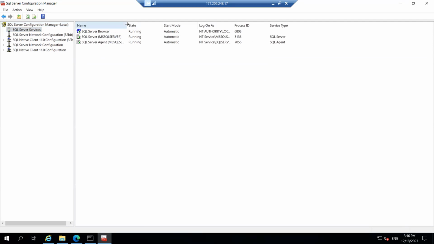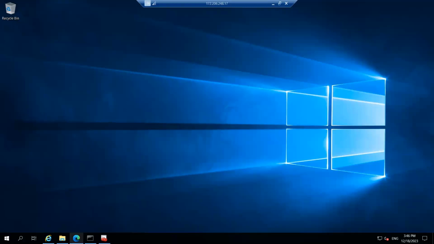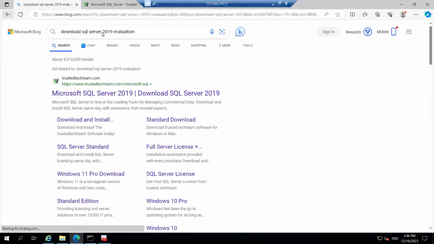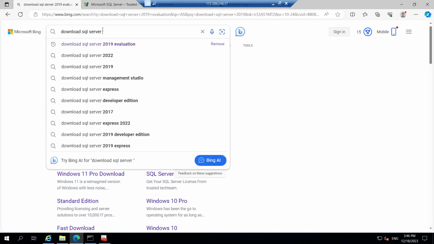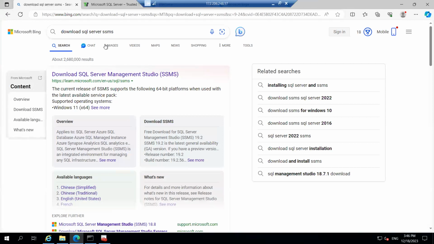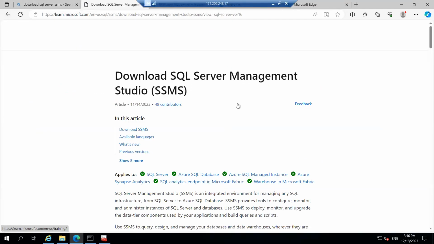So here my SQL Server is running, and how you downloaded and installed things, the same approach you have to follow again. Just go to this page and download the latest Management Studio. Download SQL Server SSMS. There is no need to specifically install Data Studio at this moment. We'll get the latest Management Studio, and Data Studio will come along with it. This is the downloading of SQL Server Management Studio.